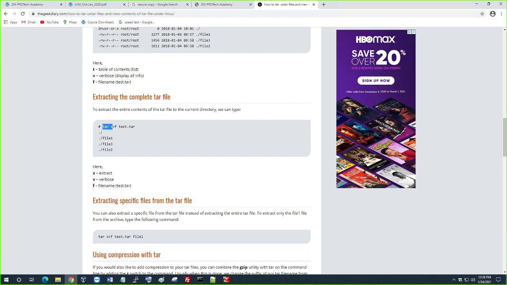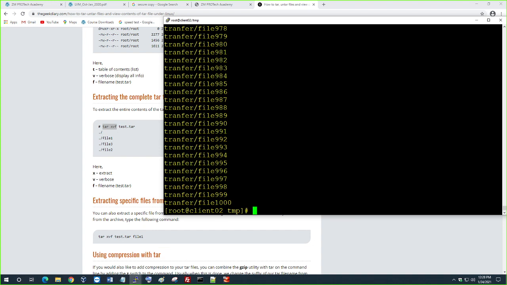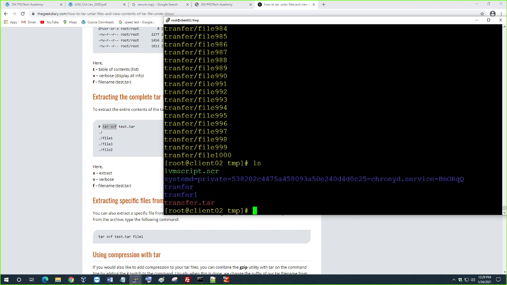So let's try xvf, and then the file name. Okay, now you should see a folder named transfer here, and it untars it for you. So if you're moving thousands of files, it's a really good habit to tar them and untar them.